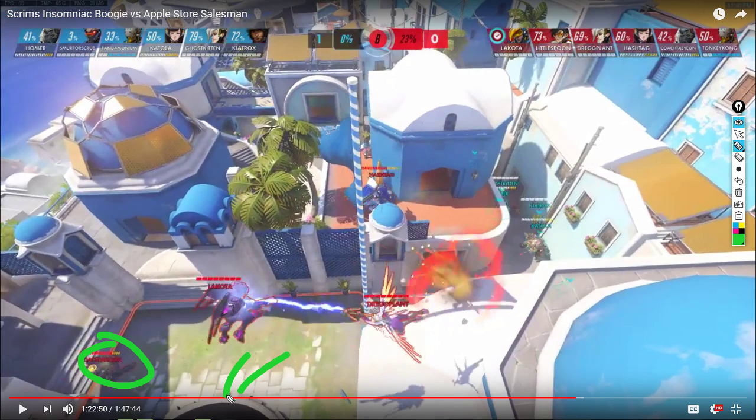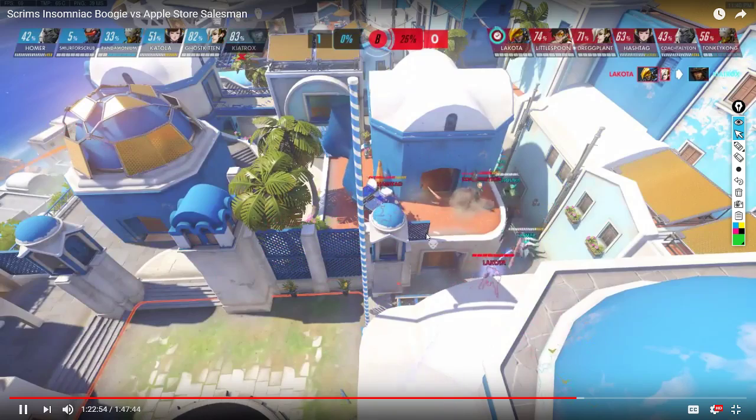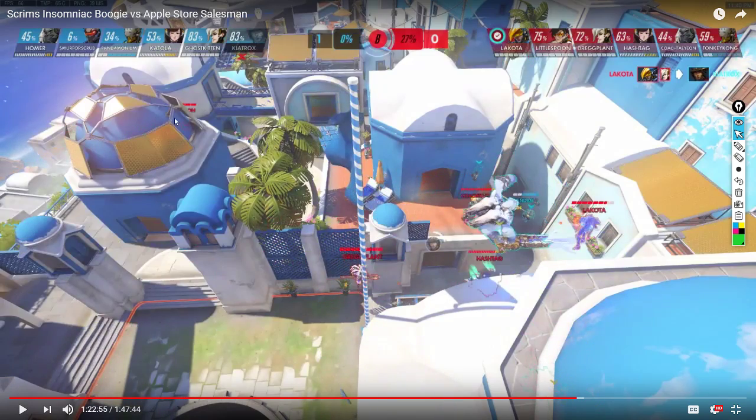Our Zenyatta should be way over here if he's not already, or can be sitting here. He could also be setting up a crossfire on this back corner. Yeah, I just generally don't like his positioning whatsoever. McCree, this McCree is dead meat, their easiest target. I'm a little late getting there too.